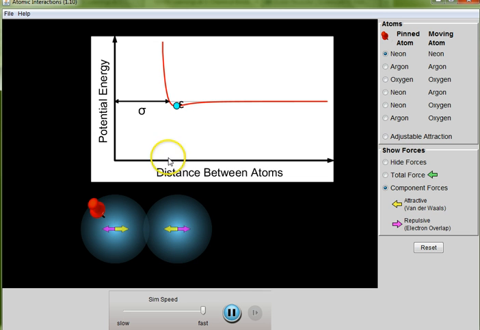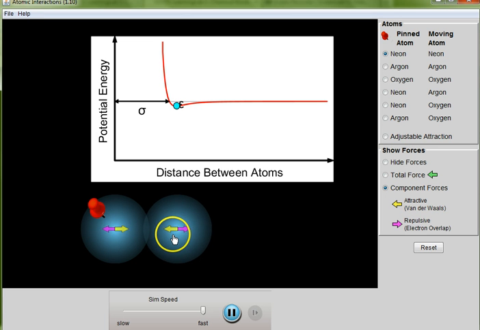Okay, and what would be the significance of the potential energy drop in this case? Now the potential energy drop is not as much as in the previous case. As a result, you can also see that the overlap of the atoms is not as much. The orbital overlap is very little as compared to oxygen, and therefore you can say the potential energy drop is also less. If the overlap would be more, then the potential energy would drop more. Or vice versa, since the drop in the potential energy is less, the orbital overlap is also less. It's a small overlap.